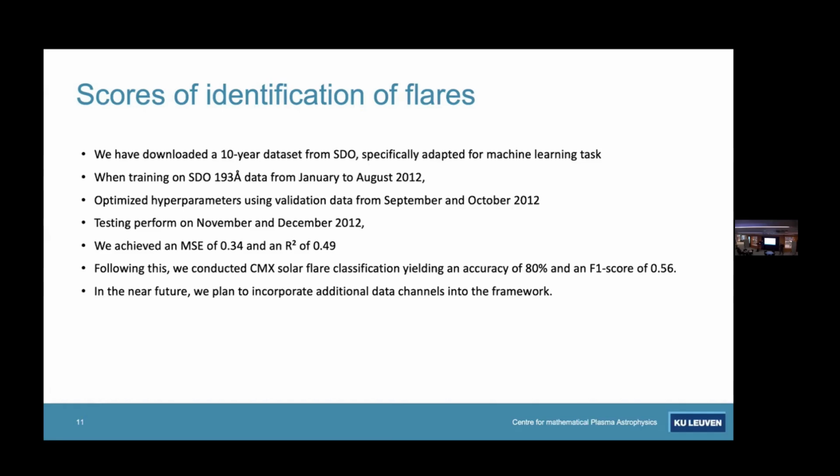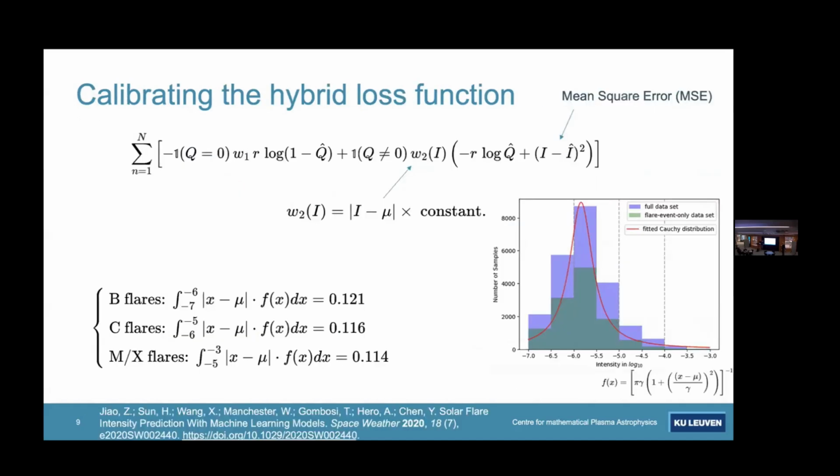Thank you. Giacomo, Savas? Yeah, I just have a quick comment on the loss function. I didn't understand exactly how it was computed. So you have this one for no flare, and this is in case of a flare. You have the part that is like cross entropy, and this is what we had originally, which is the mean square error. In addition to combining the cross entropy with the mean square error, there is this weighting factor here, which is proportional to the intensity of a flare.